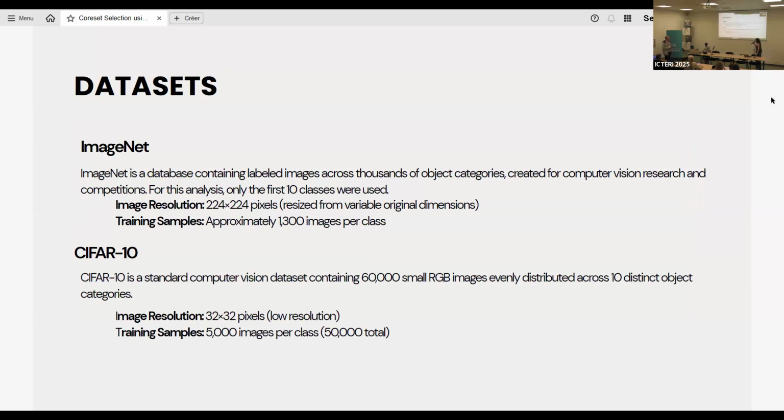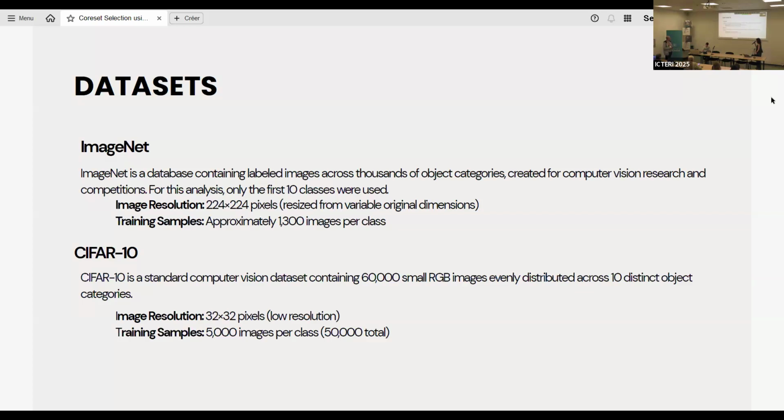It was honestly a little bit too much for my computer, so I have used the first 10 classes. The image resolution is 224 by 224, and it was resized for easier operations. And additionally, I have used CIFAR-10.